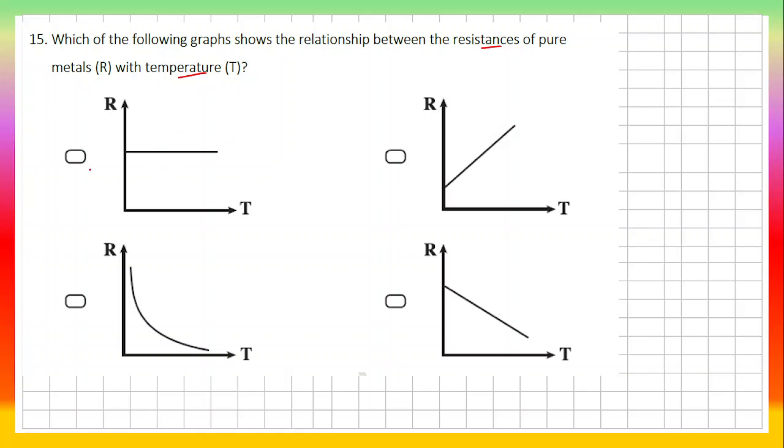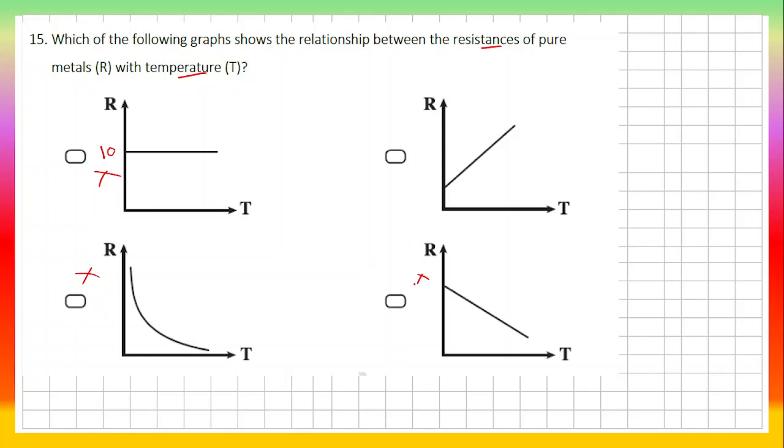You can look at these graphs. If you analyze the first one, then what is happening? We have some increase in temperature, but there is no change in resistance. If the resistance at this point is 10 ohms, then it is just 10 ohms. Look at this one. So these are no. Look at this one. Here, as we increase the temperature, it's like the resistance is decreasing. Of course, it's kind of an exponential relationship, because at first it's decreasing very fast, then it's slowing down. We can't go with that.